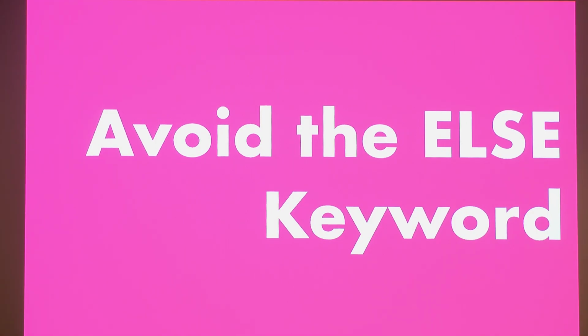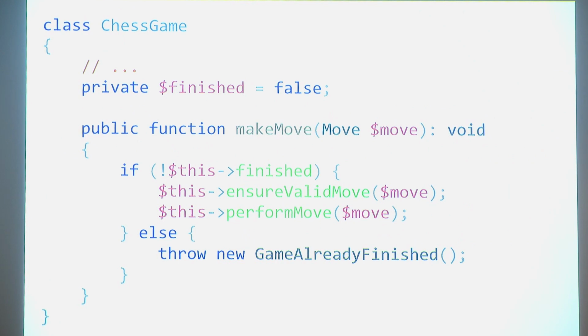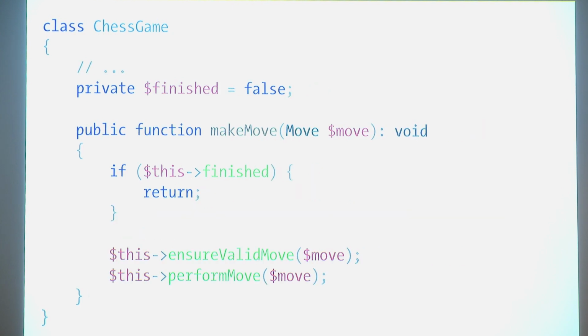Avoiding the else keyword, this is one of the most important. Whenever you have the opportunity to avoid using an else keyword, please do it. So it's the same. You simply reverse the condition, and then you return or you throw an exception. Like for instance, this one. If the game is finished, then you can either return nothing if the method is configured to return void, or you can throw an exception. But avoid having an else statement which is useless for the code.